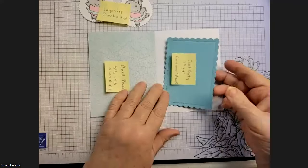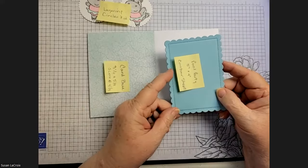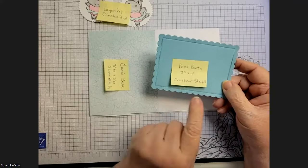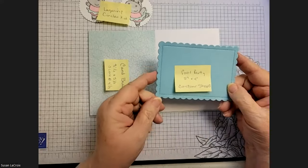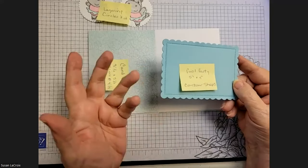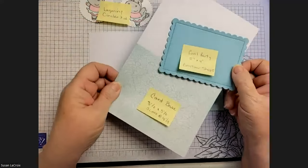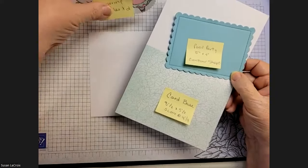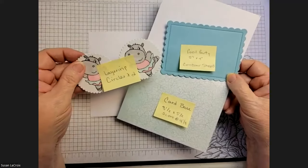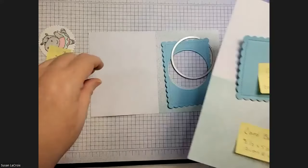And then I took a piece of Pool Party, because this is Pool Party, and I cut a piece of 5 inches by 4.25. And then I used the contour shapes. And this is why I was asking you about that card, because I thought it seems to lend itself to this project. So really, those are the only two pieces that I have. So really quick and simple. I did use some scraps for my layering circles. So let's do this. All right.